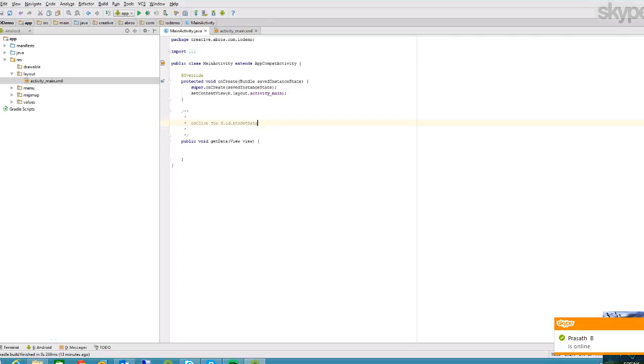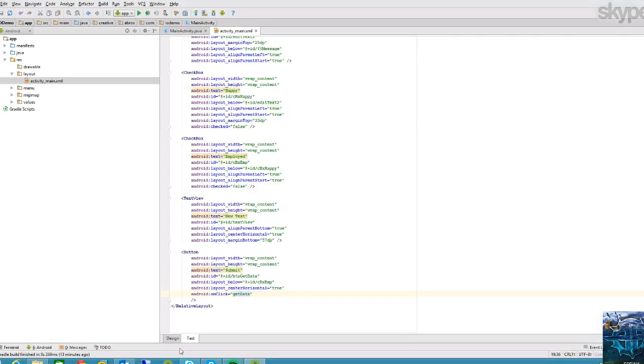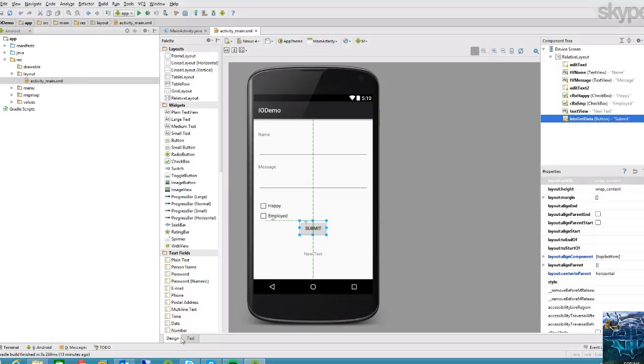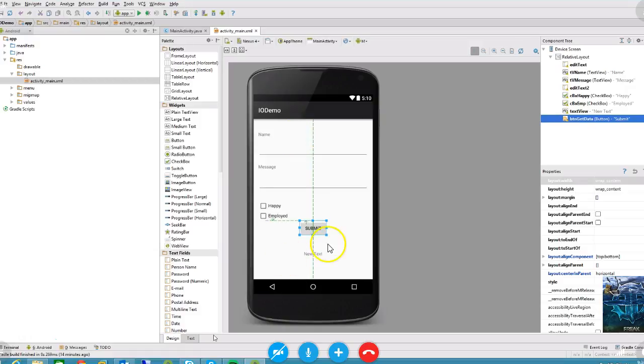Go back to the activity main. So when the button is clicked, go to design view. Anyway, go to your design view, and you see that we have all this information. Now, if you click, what's going to happen? Let's think about the user. The user is going to click the button, right? That's all this application is going to do. The user clicks the button, and what happens? The code we write is supposed to grab the name, right?